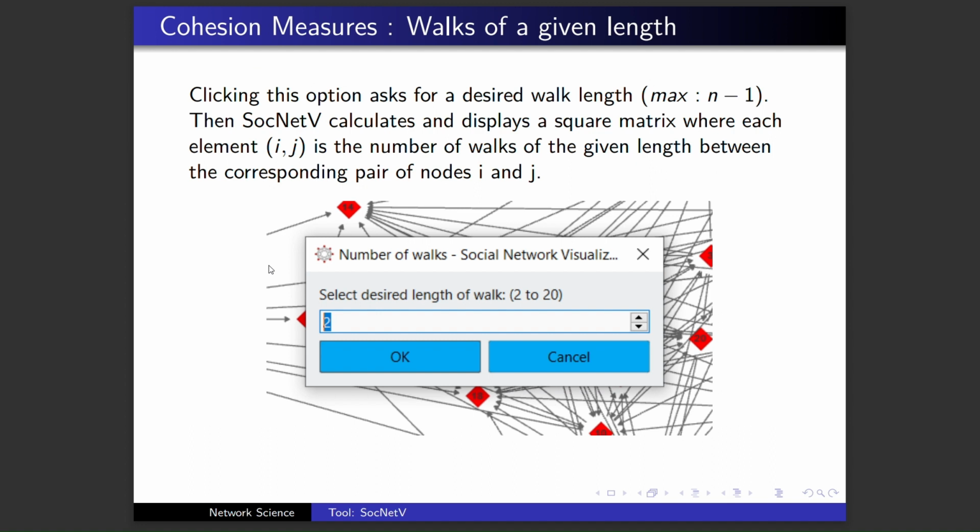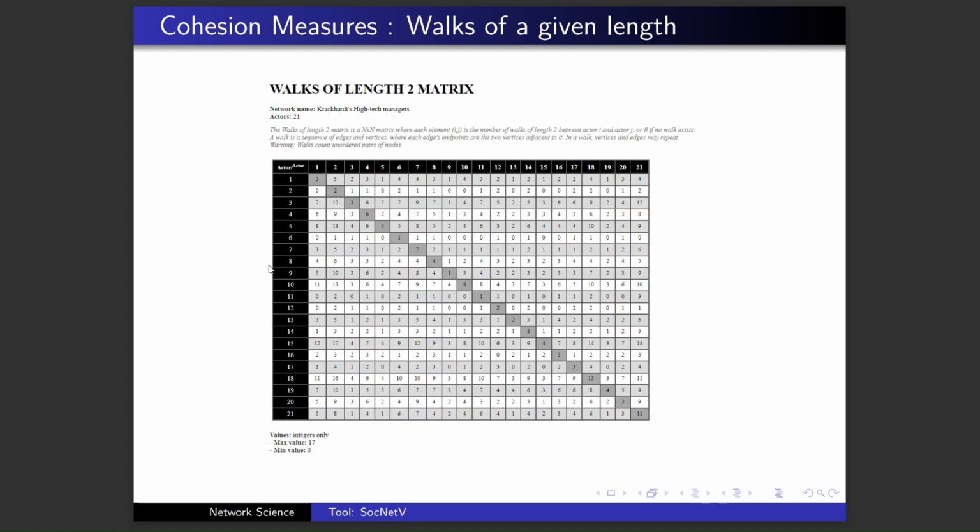Next, walks of a given length. This asks us to enter a length of the walk, and it also specifies the range which is available in the given network. Suppose I enter 2, so it returns an n cross n matrix where the i comma jth element represents the number of walks between node i and node j of the length we had entered.